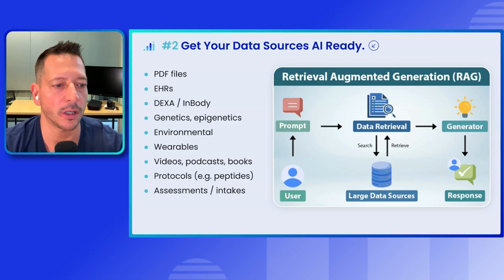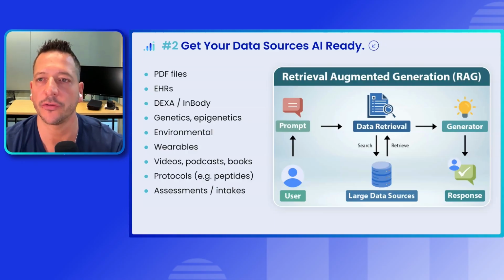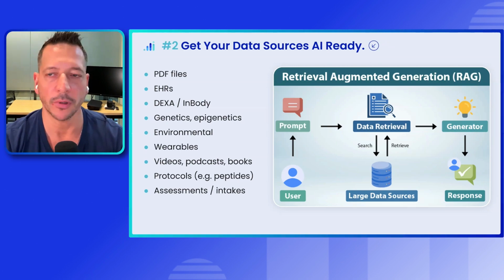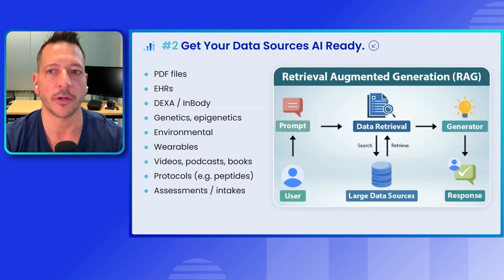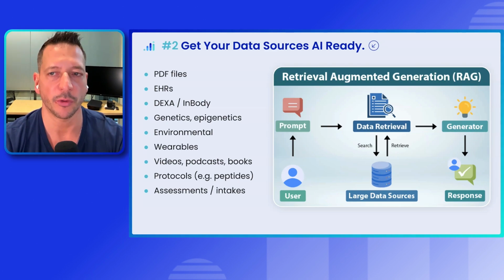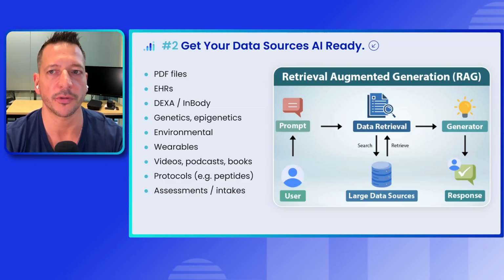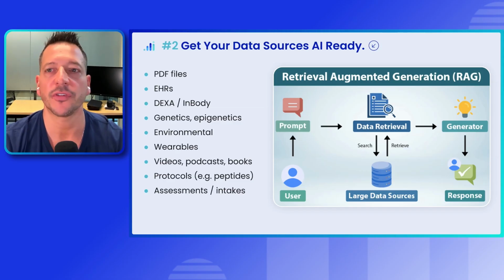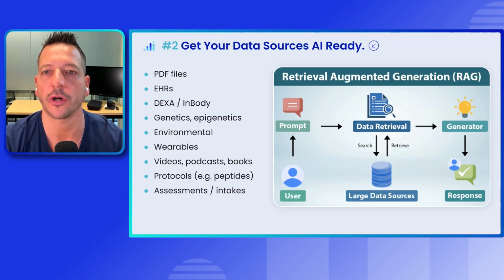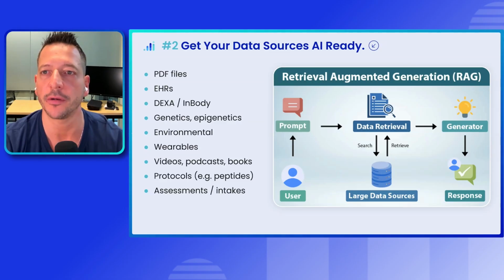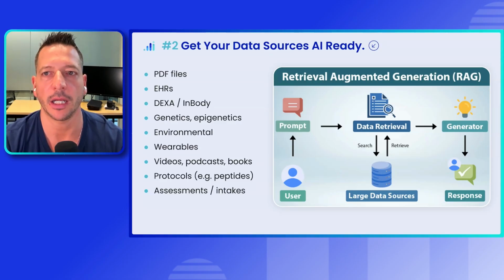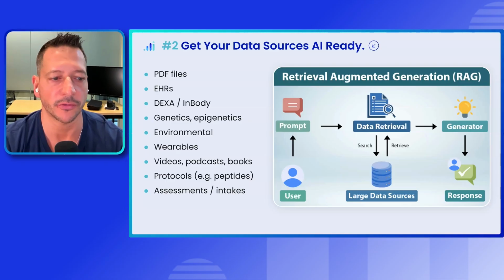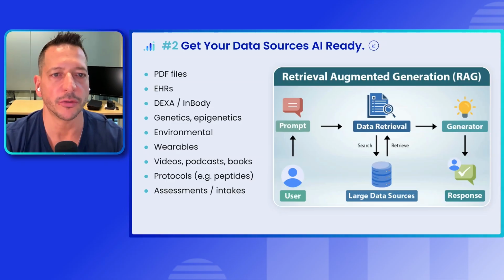Also, Dr. Charlyn's going to talk on his slides about how he's taken some of his proprietary content. He's got his own book that he's written. He's got very specific supplements that he uses with specific doses for very specific purposes. So that's not data, but that's very specific internal content that Dr. Charlyn has developed over decades of experience in neurology. And can we have that attached to the large language models so that it can be included in the process? So that's what we do at Heads Up.